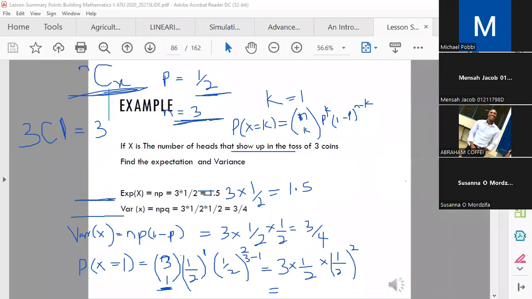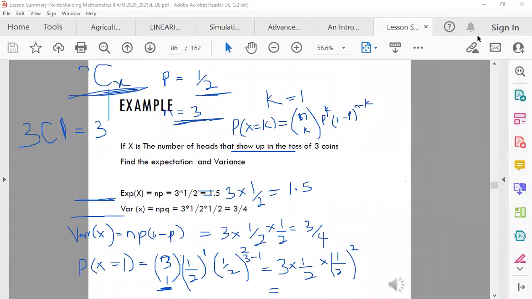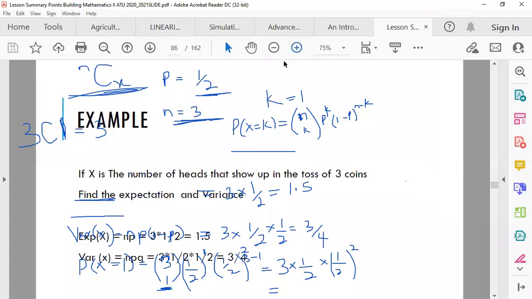Three over 8. That's good. Yeah, you're all doing very well. Please make sure you are doing the calculation if you are not. It's very important. Some topics are like that. If you don't calculate, it becomes difficult for you to understand. I can't be at your place to supervise you, but make sure you are doing the calculation at your end. Very important. Good. So our answer is 3 over 8.